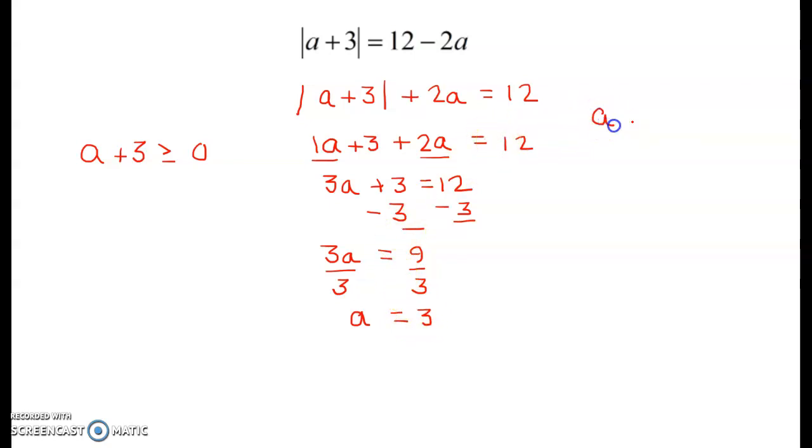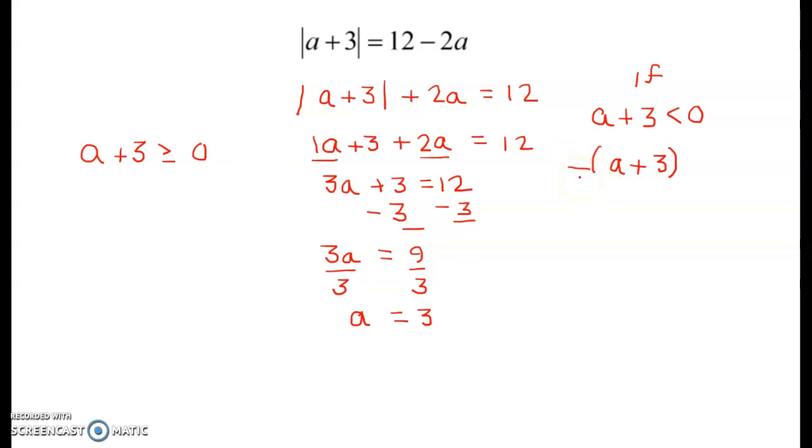We also know that A plus 3 could be a number less than 0. But when you take its absolute value, then it produces a positive answer. So what we have to do, if A plus 3 is less than 0, then that means when we take it out from underneath the absolute value brackets, the absolute value is going to make us drop the negative sign. And therefore, because it's going to do that, the A plus 3 would actually have the opposite value of what the absolute value would give us. I hope that makes sense.